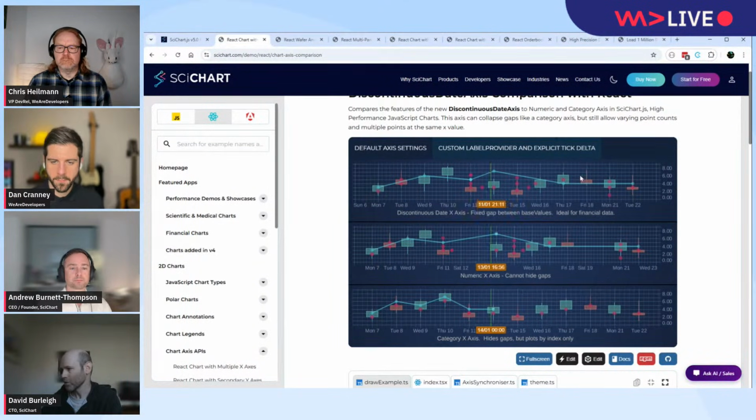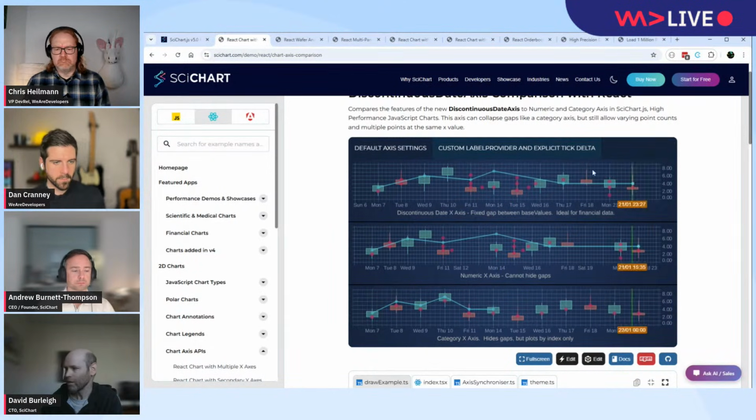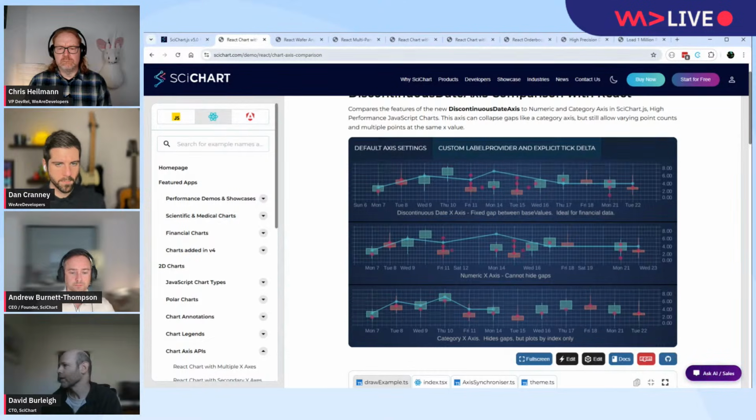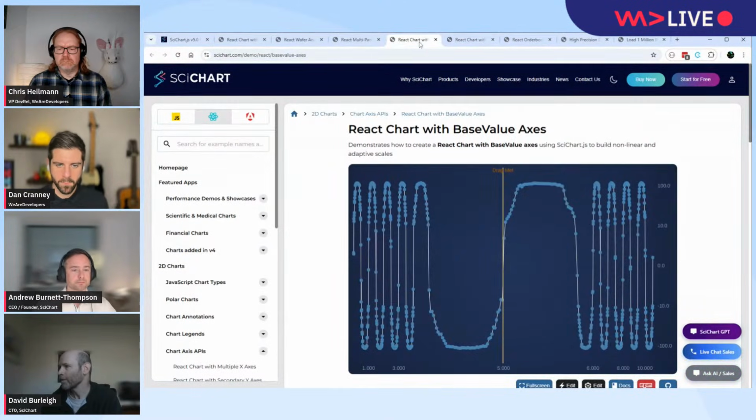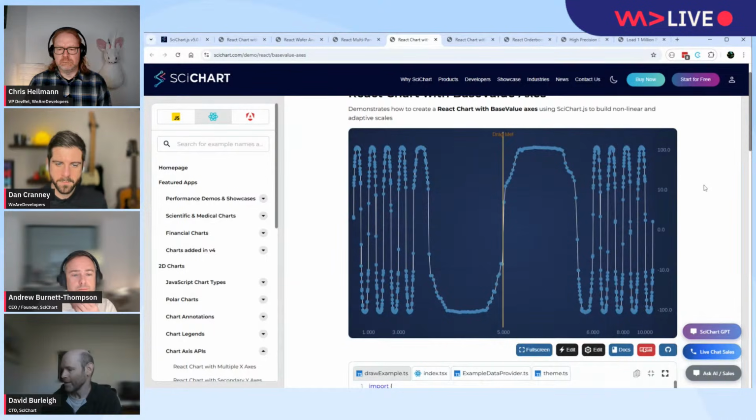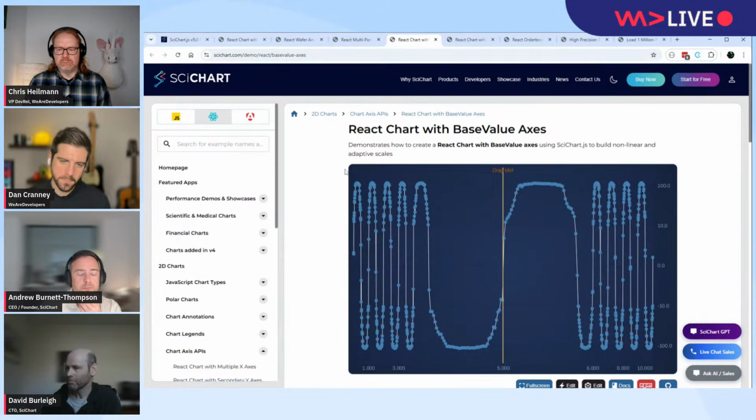And it solves all these problems and gives you this nice gap collapsing thing and all of that kind of stuff. But the principle there is much broader than just this particular use case for financials. So this is the same basic idea, but without date values, a slightly different version of the same idea.